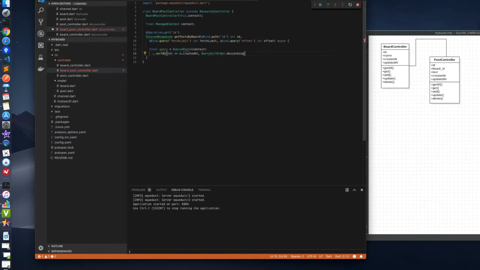Okay, so here we basically say we want to have everything sorted by the created at date with the newest posts at the top. Then we will say where p.id equal to id, which we parse here.